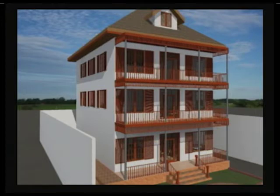It'll be 3 stories. The ground floor will be used to train women, to teach them how to do crafts and so forth. The second floor will be used by the women's department for offices. And then the third floor will be training centers for the community. And even though the rendering looks that way, will it be wooden? No, it's going to be concrete. It's going to be a concrete structure.